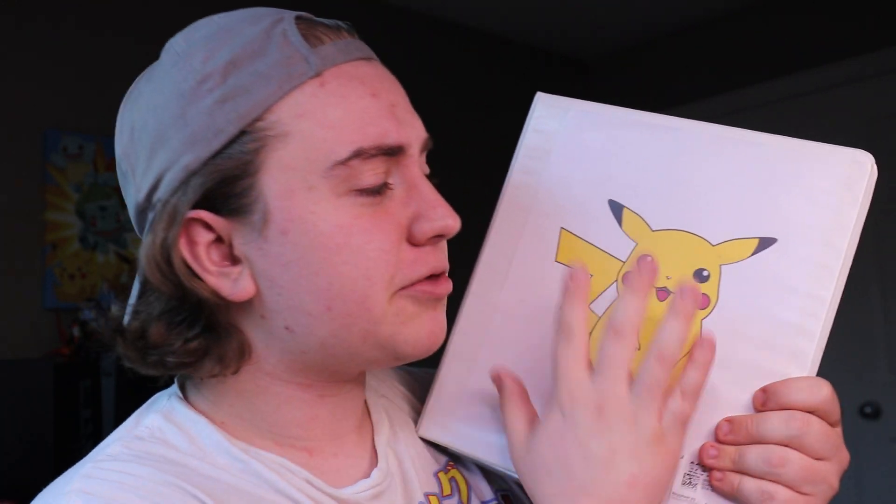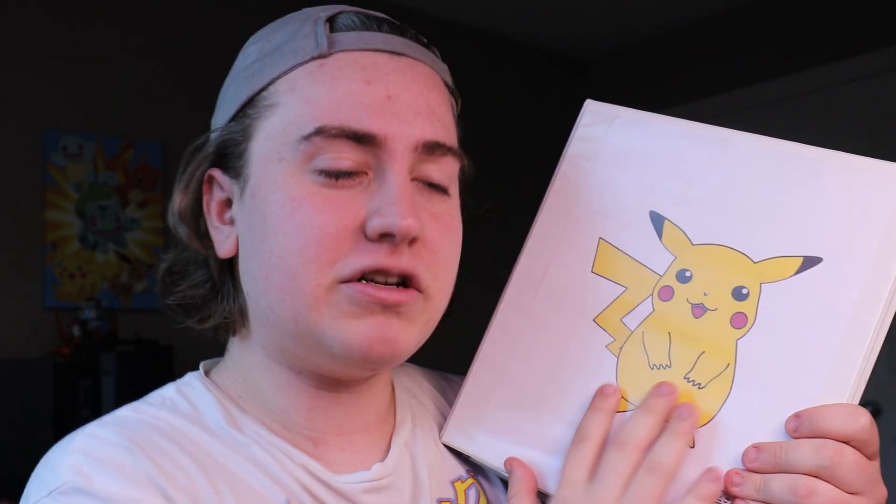Now this binder cost me 30 Canadian dollars. I haven't looked through this binder at all — I wasn't really able to look through it at the store too much, but I figured $30, I feel like there's some way we could probably break even on that. So that's exactly what we're going to be doing today: going through this entire Pokemon collection from someone we've never met before and seeing if there are cards in here that would total up to the value of what I spent. Without any further ado, let's go down to the mini cam and start checking out this binder.